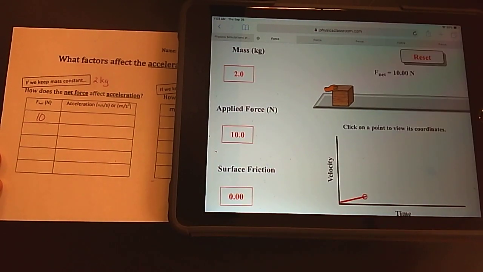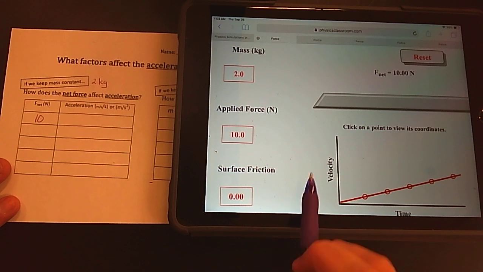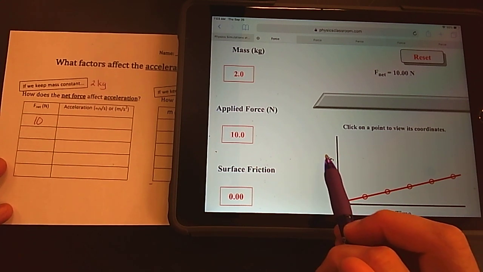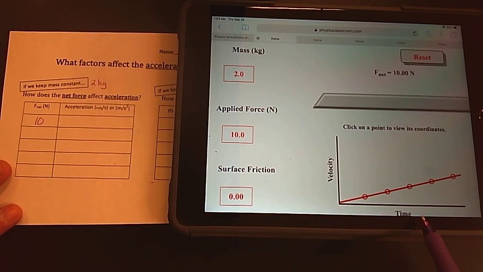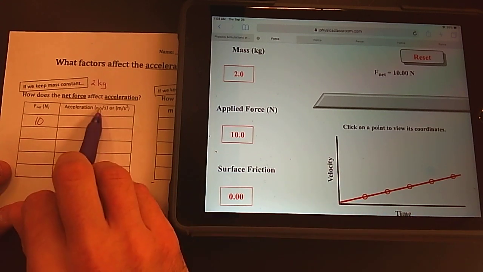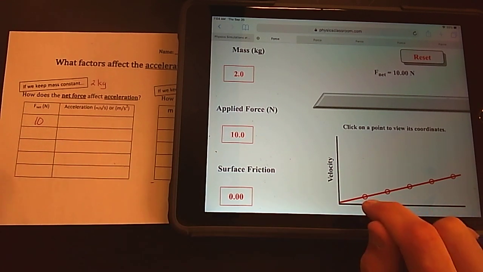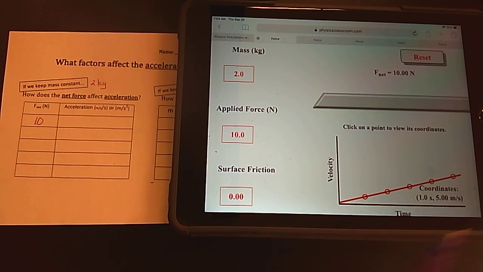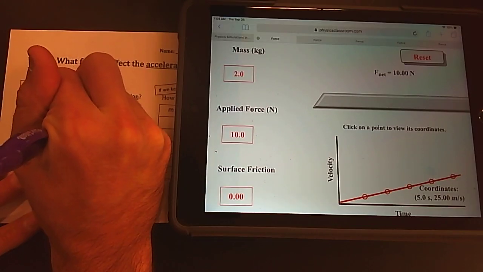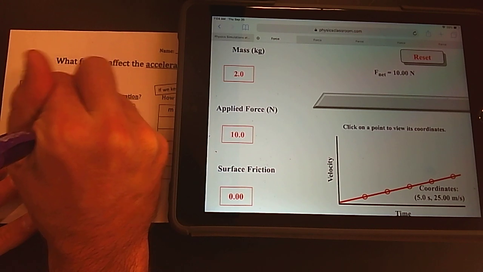Now I'm going to push it, and as time increases, velocity increases. That makes sense as I apply a constant force. Now I want to find my acceleration though, and there's nothing here on my graph. But if we know the units of velocity, that's meters per second, over time is seconds. So meters per second per second, those are my units of acceleration. So if I could find my slope here, which is constant, I could find my acceleration. So at 1 second, we have 5 meters per second. And I'm just clicking on these dots, by the way. Then at 2 seconds, 10 meters per second, 15, 20, 25. So it looks like every second I'm going up by 5 meters per second per second.